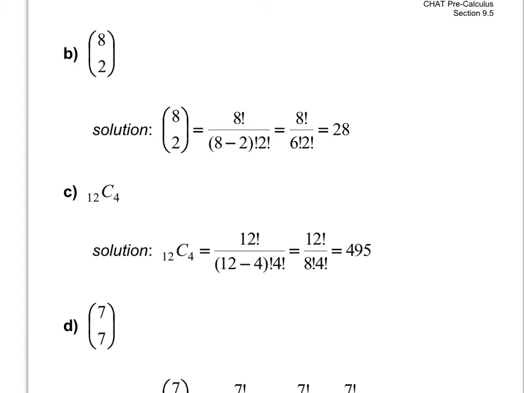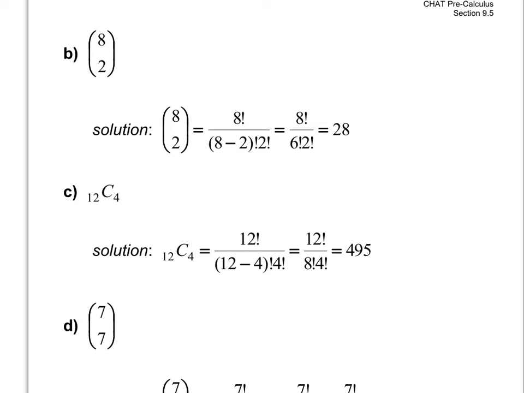Okay, let's look at another one. This one is 8C2, 8 choose 2. So again, it doesn't matter the notation. This is the top number in a factorial. This is the bottom number in a factorial, but then you subtract these and put that factorial there as well. If it's in this notation, same thing. The 12 factorial goes on top, the 4 factorial goes on the bottom, and then subtract these and put 8 factorial on the bottom as well.